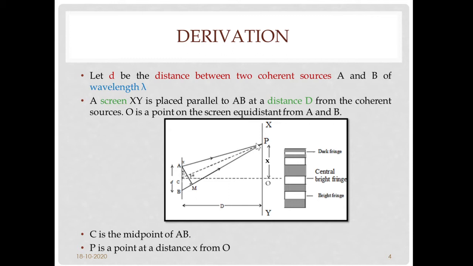That is, we have two slits. They are equidistant, and the light coming through these slits is allowed to fall on the screen, which is placed at a fixed distance capital D. And on the screen we can see the pattern like this. The central point will get a bright fringe, and alternate dark and bright fringes are what we observe.